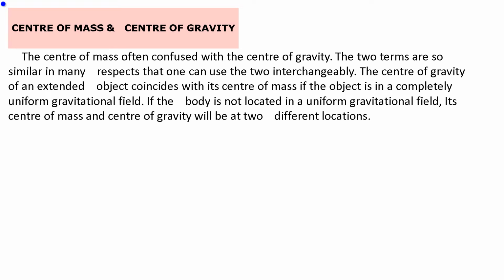Distinguish between center of mass and center of gravity. Most of the time we consider these two terms the same, but they are different. Center of mass is that point where the whole mass of an object is supposed to be concentrated, and center of gravity is that point at which the whole body is attracted downward towards the earth's surface due to the earth's gravitational field.